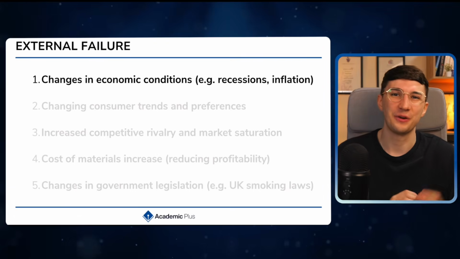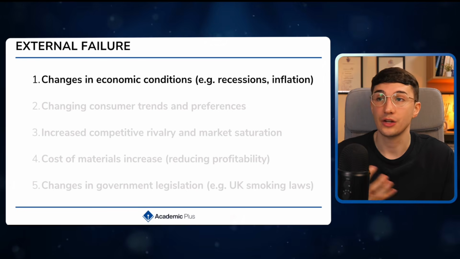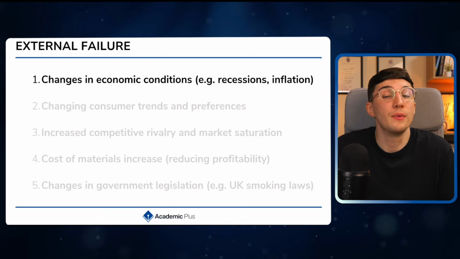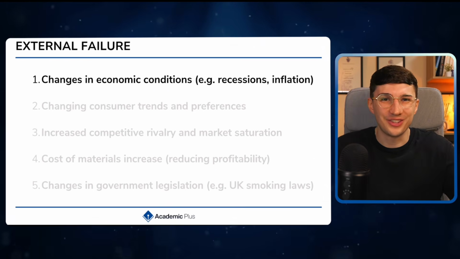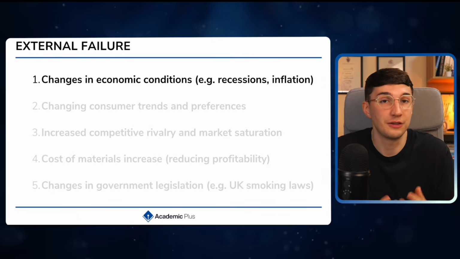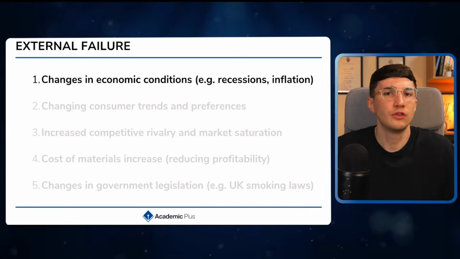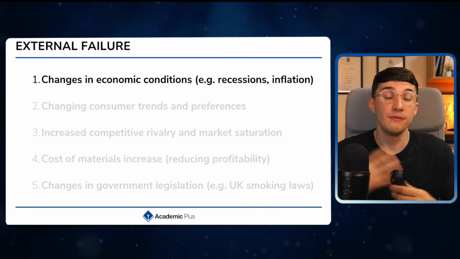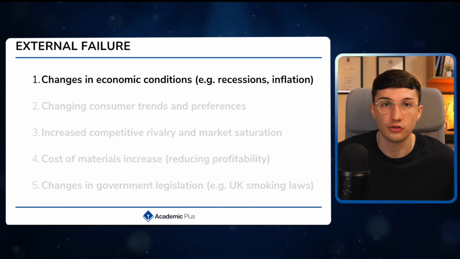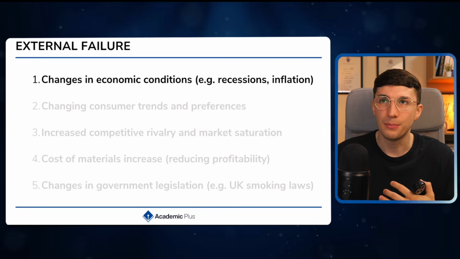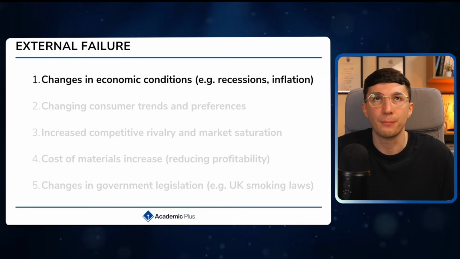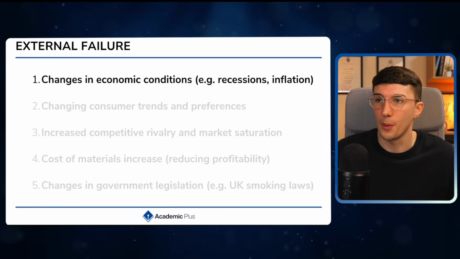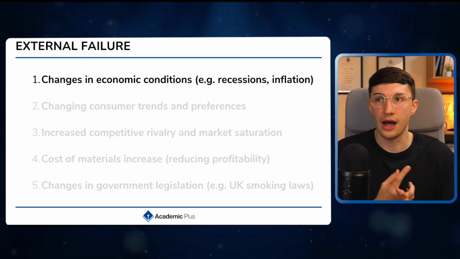Then we've got our external methods of failure. Of course, we've got changes in the economic conditions. Potentially if we saw recessions, meaning that on average unemployment begins to increase. If unemployment rates are increasing, then fewer people are earning money, and if fewer people are earning money, fewer people are spending money. So the demand for my type of products may decrease. That depends on the income elasticity of demand. Inflation as well is another topic. If our costs all of a sudden increase, then once again, people's disposable income might start to go down. My prices would have to increase. Law of demand: prices go up, demand goes down. And then all of a sudden, no one wants to buy my products because they've got less income and our prices are too high for them.